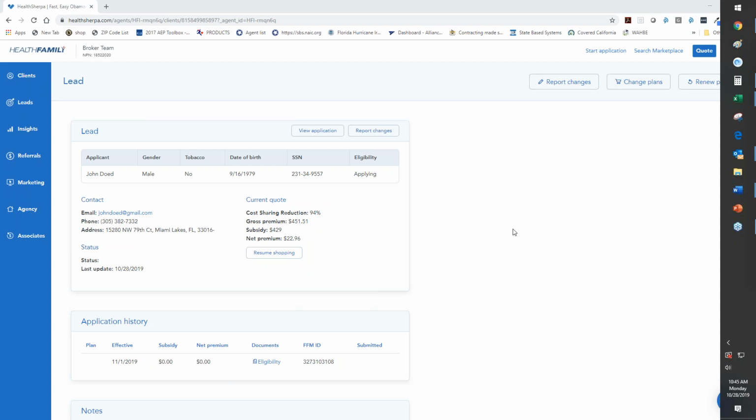Yes, so to make changes of address, add members, income, etc., you can do it through Health Sherpa, and it will be changed in the marketplace in real time, which is really nice. You can go back, and after you're done, you can go ahead and look for it in the exchange and you'll see it like that.